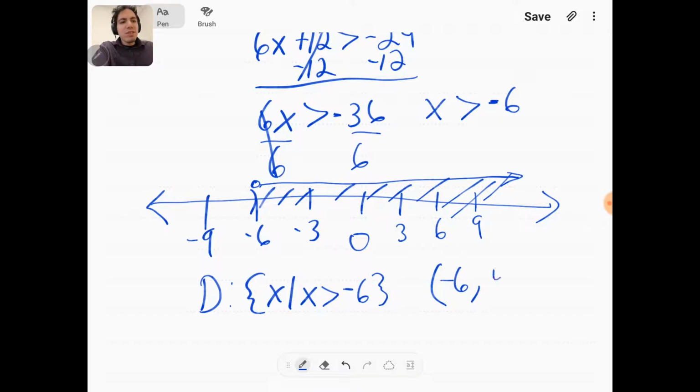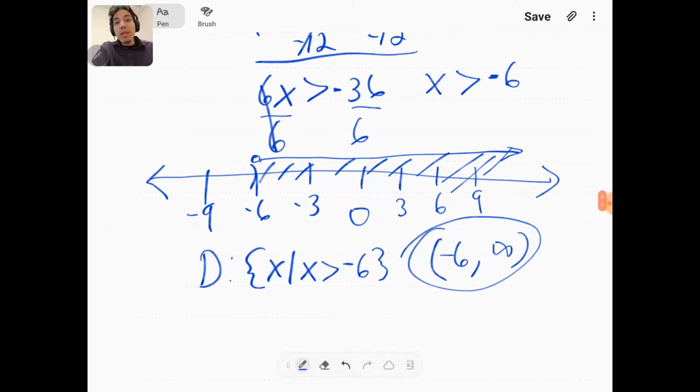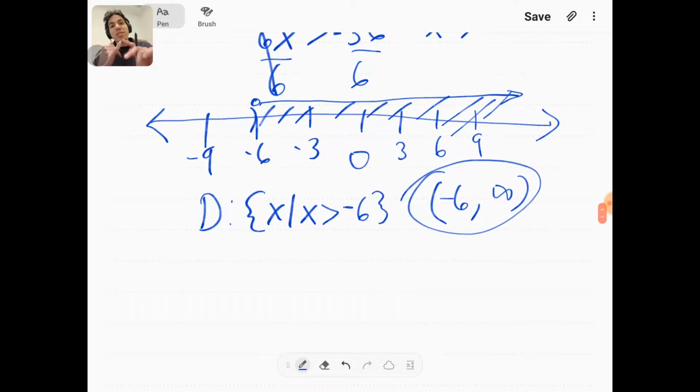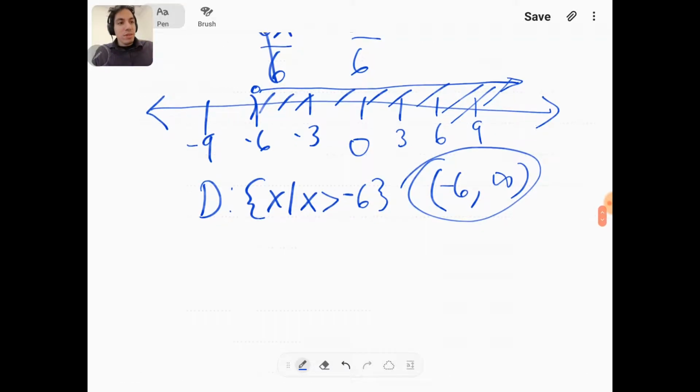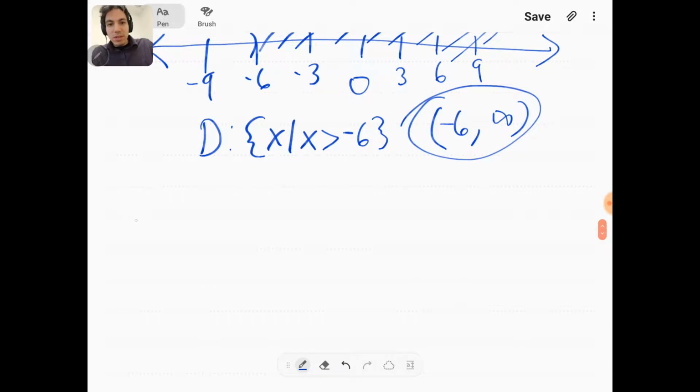So there's that. Let's do another one like that again, where we solve for those 3 cases: we want to solve the inequality, graph it, and write interval notation, okay? Let's do one more. 6x plus 8 parentheses x minus 1 is greater than 10x plus 32. Okay, this is the last example.